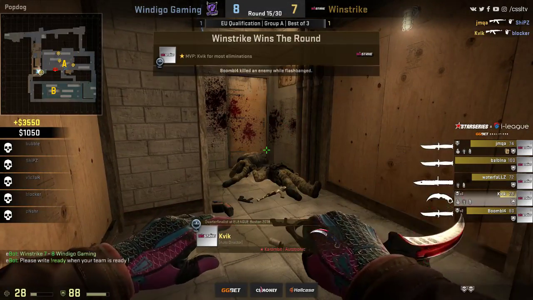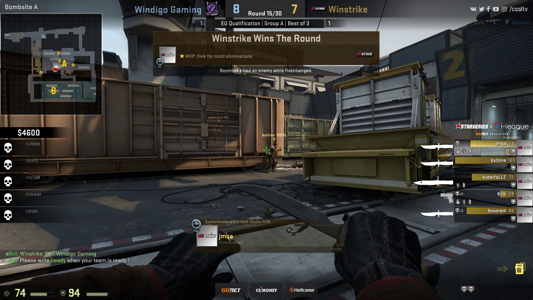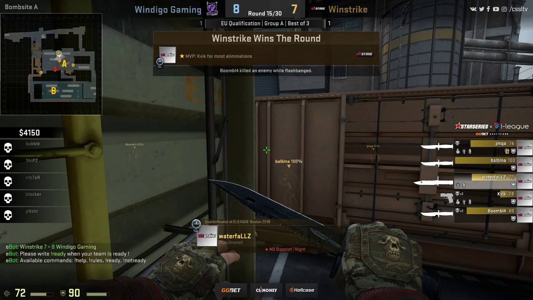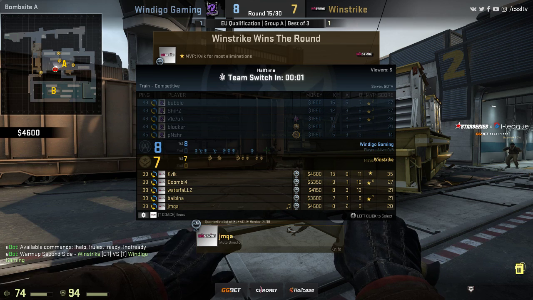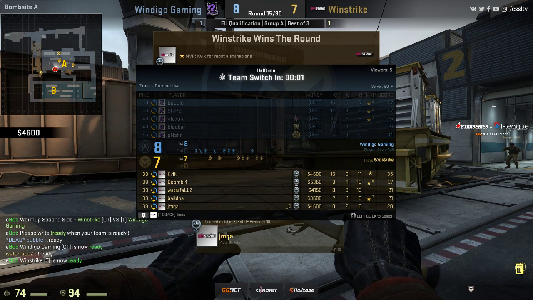And that was a very clean round from Winstrike, as there was no hope at all, really, for Windigo in that round. 8-7 in the end. They do take the 1 round advantage going into the second half, but like I mentioned earlier on, generally expect Train to be a bit more of a CT-sided affair. And it has not shaped up to be so. Windigo a little bit disappointing towards the end of that first half.